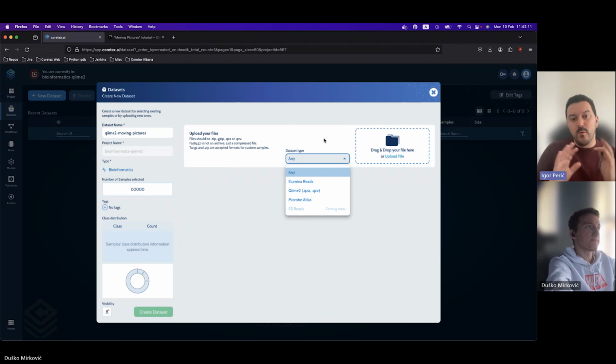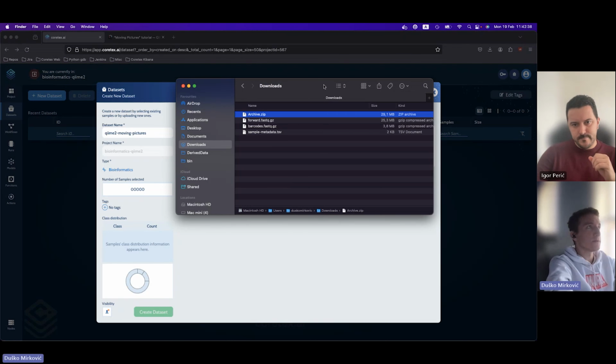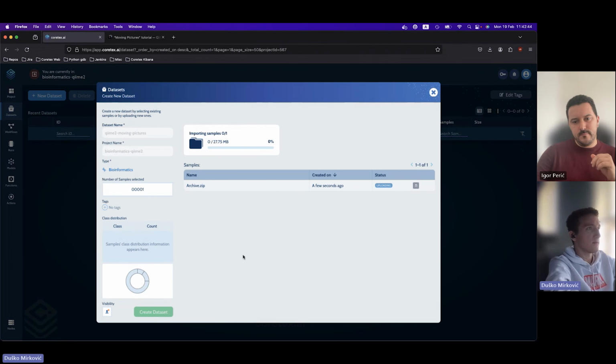And if you don't want to use those very dedicated and specific parts of Coretex for a specific data type or task, then you just say other, and your project can ingest any kind of datasets, but you lose some of these advanced tailored importers or data handling tools. Yeah, exactly. So I'm going to pick import as any because I'm not importing any of these specific types. Yep. So I'm just going to drag and drop this right here and press create dataset.